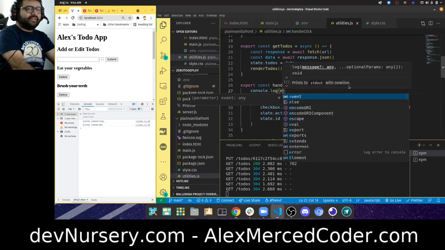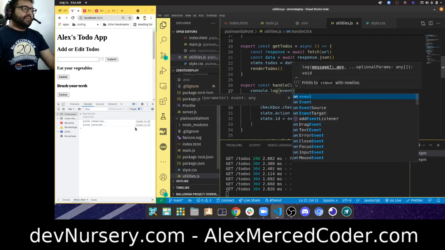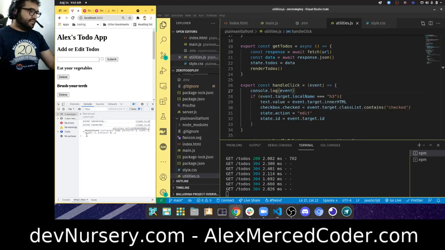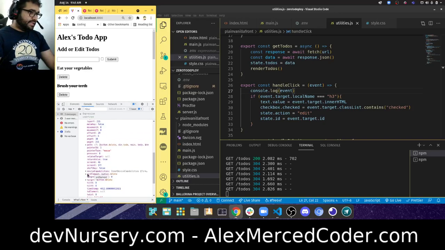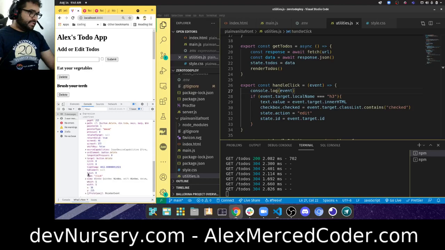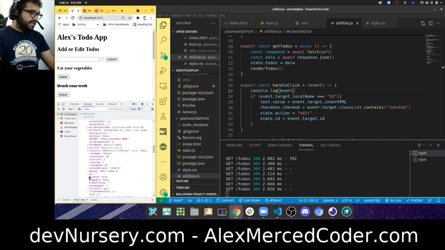So console.log the event again. Okay, so let me just see if there's anything that makes it easy to compare. Delete. Okay. Let's see here. Let's look for target. Source element. See, that's just the element. Target. Do they have that as a string? Class name. Delete. And I could do a double query.